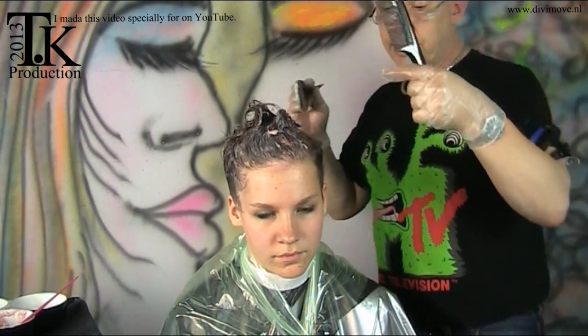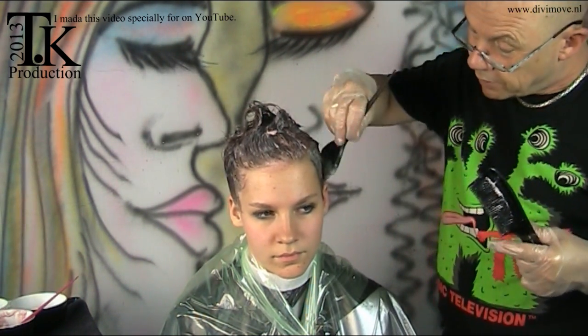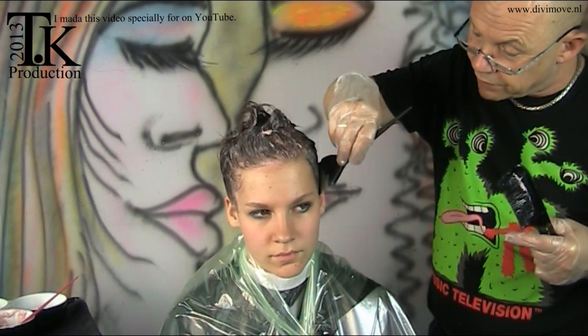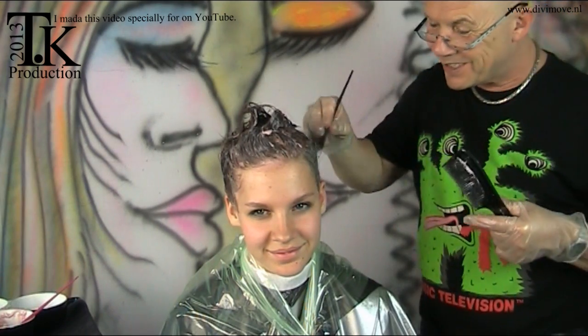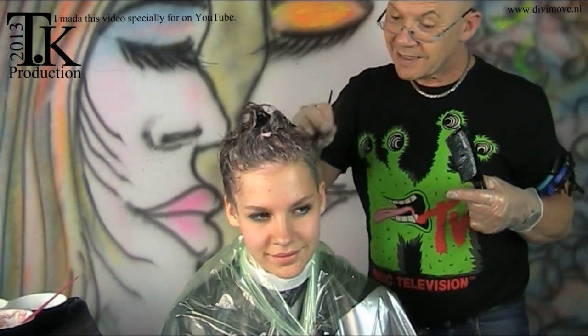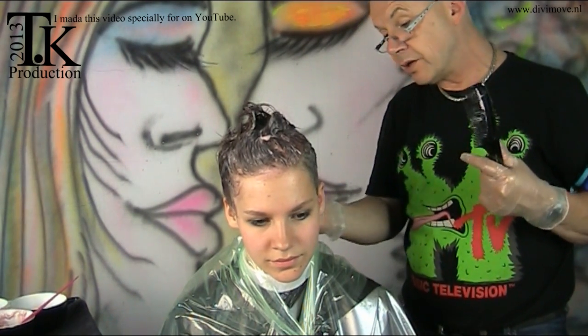And her sides will be a brown, 3-0. And that I do with 3% because she doesn't have grey hairs yet. And I also put a deep conditioner into that. This will give her a special feeling in the hairstyle.